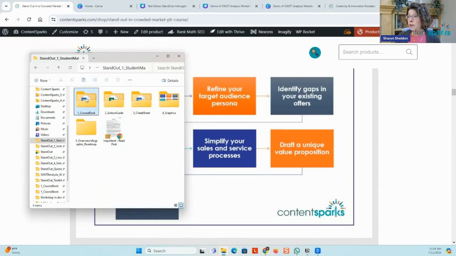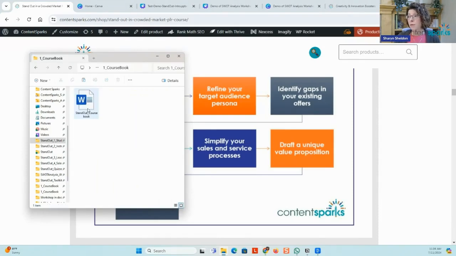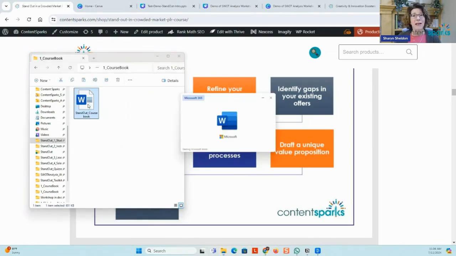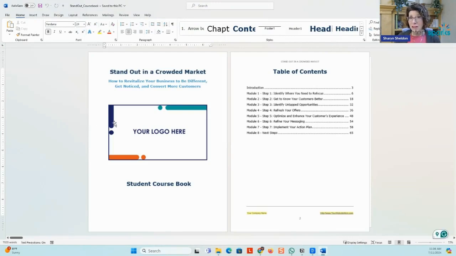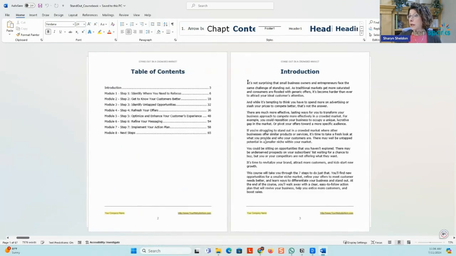So the core materials you get that you want to make sure you provide to your students are the course book, or alternatively, the cheat sheet, which is an outline of the course book. The course book has everything. It's also the basis for your script, for your slides. You don't want to read it straight out loud, though we've kept it in a relatively professional and conversational tone, but you can use it as the basis because it guides through each of the modules.